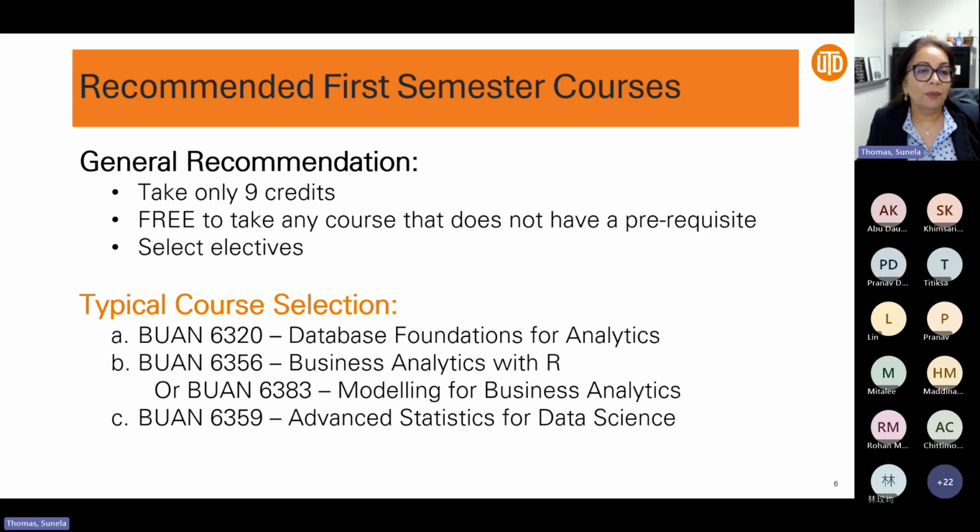My word of advice to all students who have not taken any courses in the United States before: my general recommendation is that you take only 9 credits. You are free to take any courses within the program catalog, but I would always suggest that you don't do all electives.